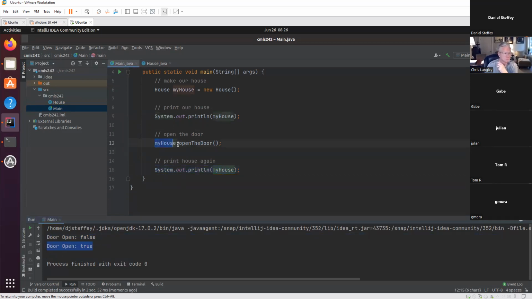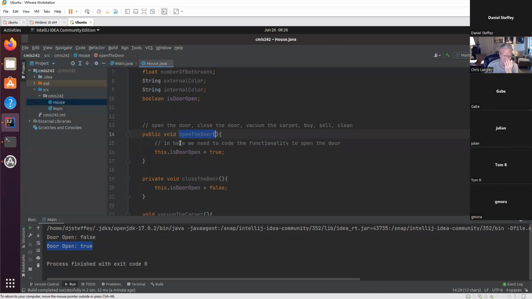So the key is where we do my house dot open the door. Whenever we do this, it executes this open the door code in your house class, which says the door open is going to be true. So the public allowed us to access this.